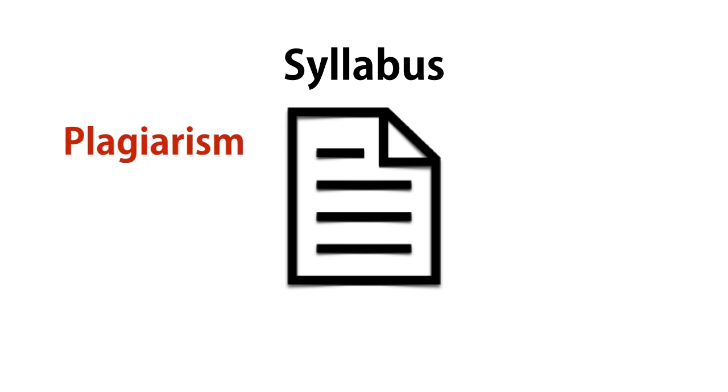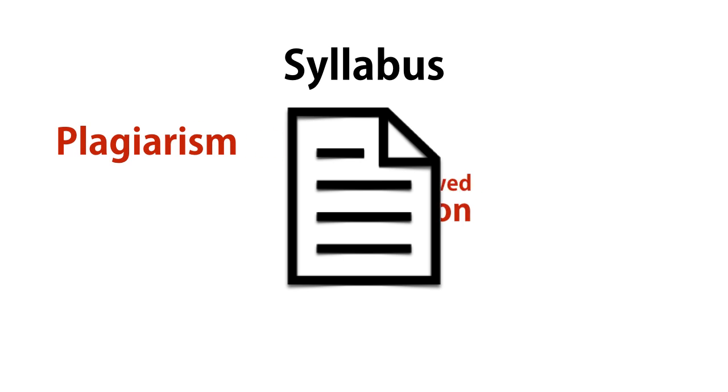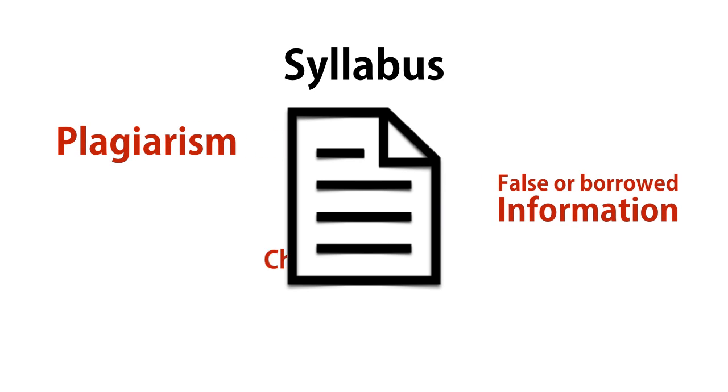The first thing you want to do is include academic integrity in your syllabus. In your syllabus, explain what plagiarism is, what it means to provide false or borrowed information, and clearly explain what CSUN's cheating policy is. It is helpful to place in your syllabus a link to CSUN's policy, which is stated in the catalog. You might be concerned about giving a quiz or a test online. There are actually features and options in Moodle that address this very issue.